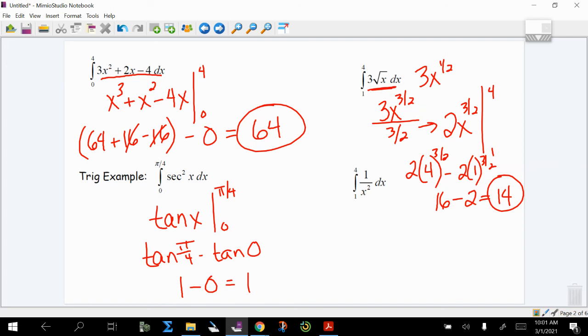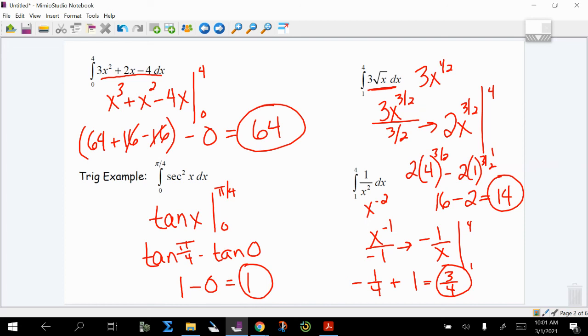And then the last thing to notice on this one, this particular function, 1 over x squared, is not continuous at 0. So I could not give you a definite integral that included 0 as either a boundary or in between the boundaries. You'll notice that I purposely made my boundaries 1 to 4. So I went away from that discontinuity. So this is an x to the negative 2. So power 1 greater divided by that power gives me a cleaned up answer of negative 1 over x. Put your boundaries in, so you get negative 1 over 4 minus a minus, which would be plus 1 over 1, giving you an answer of 3 halves.